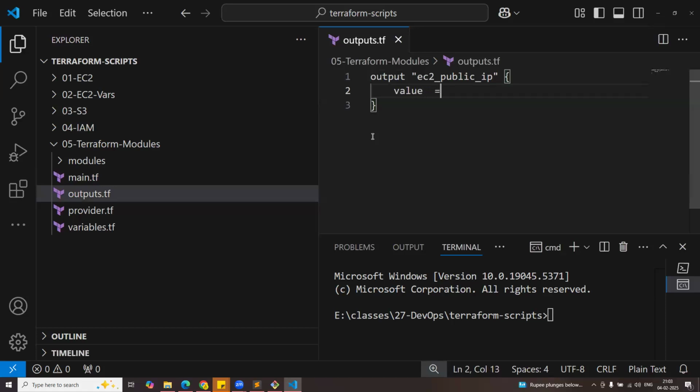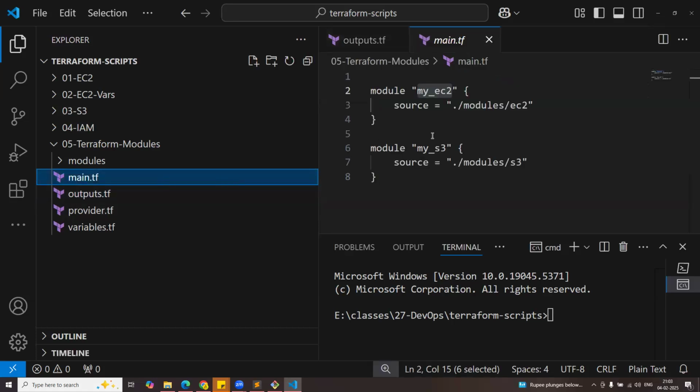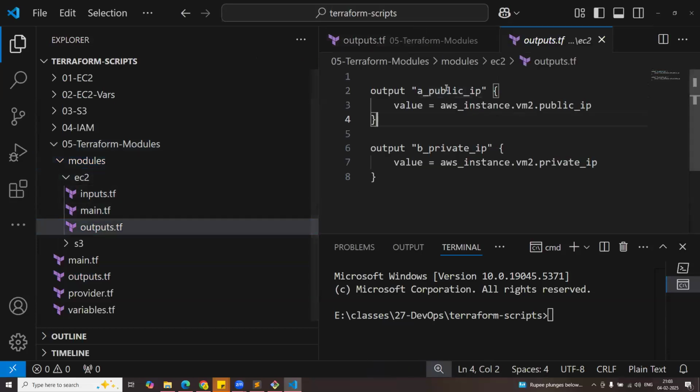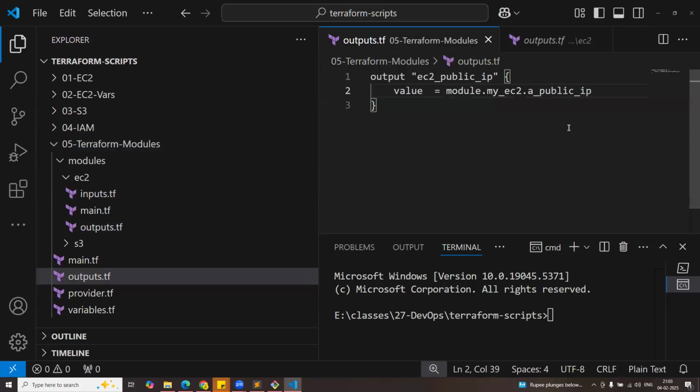Value is equal to, what is our module name? module dot, what is the name of the module? my_ec2 dot variable name. What is the variable name for that output variable in the EC2? A public IP is available. Okay, like this: module dot module name dot child module output variable, which we are accessing in the root module.